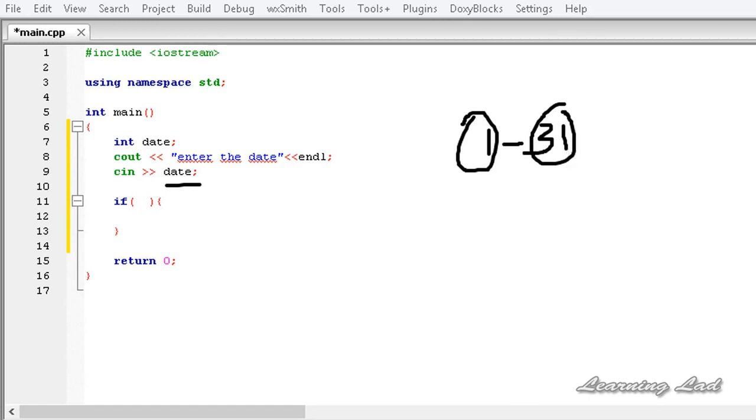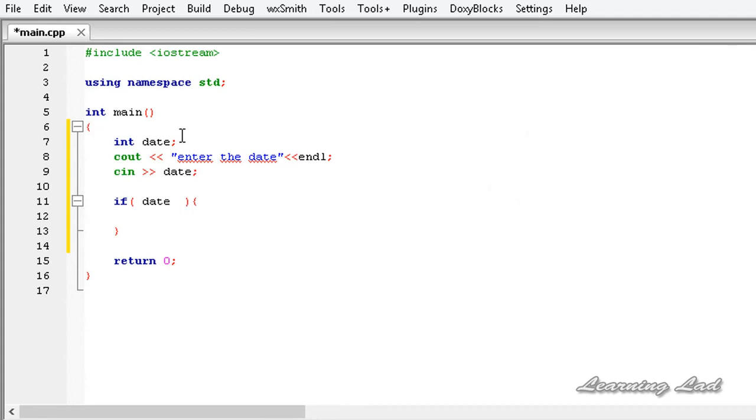So now what we're going to do is we're going to check that first condition here. If the date is greater than 0, and we need to use another if the date is less than 32.